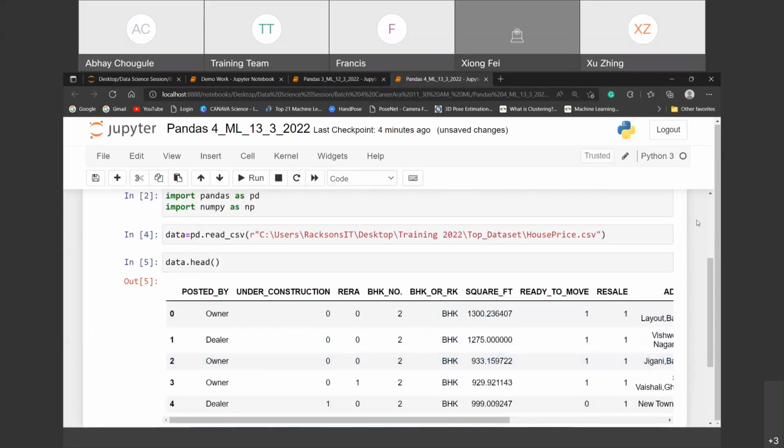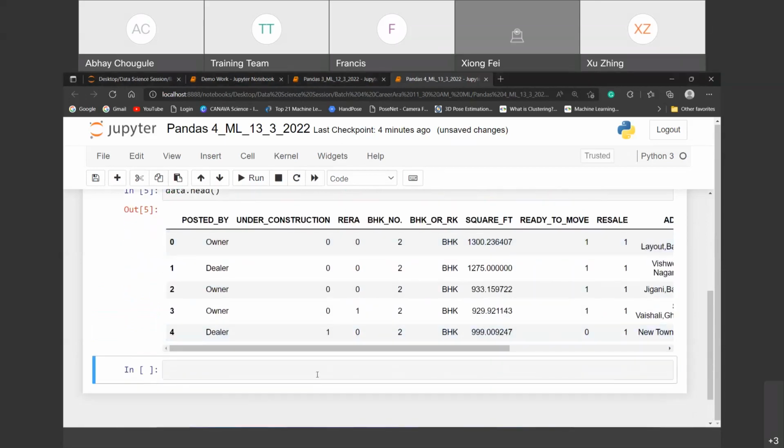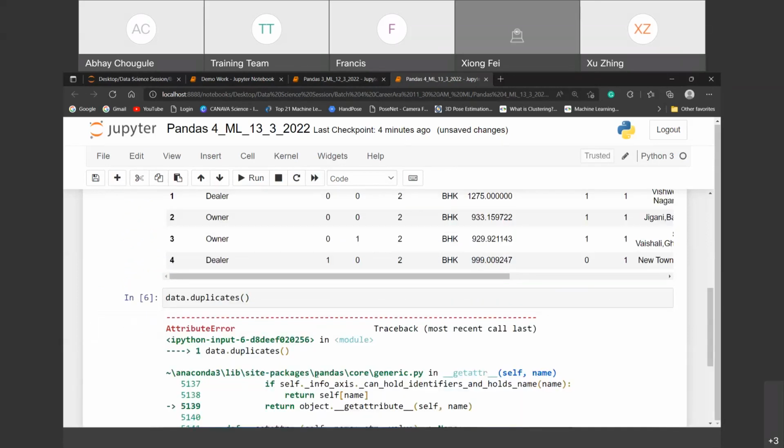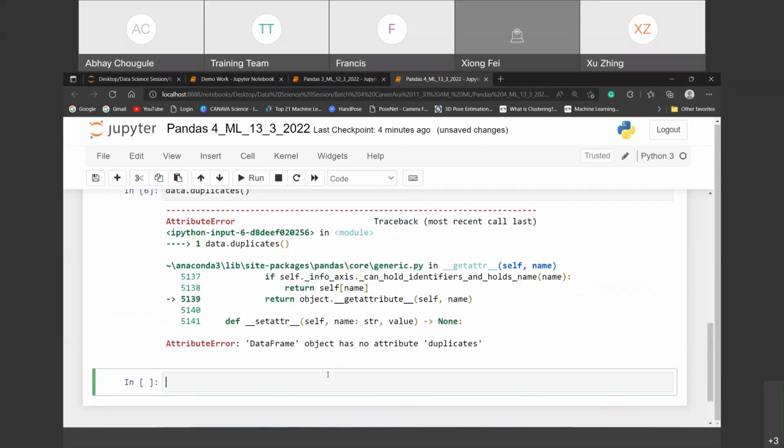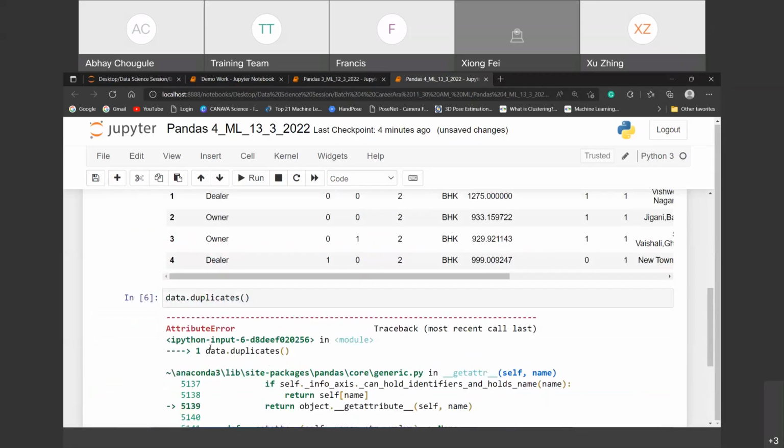Now if I want to find them, first I will go for data dot duplicates. It says the data frame object has no attribute duplicates. The spelling is correct, okay, wait.